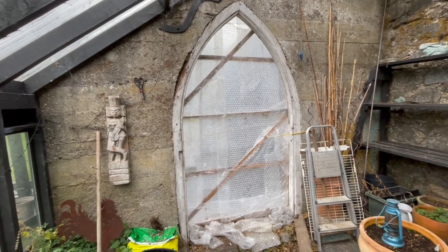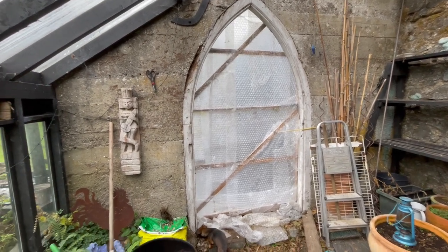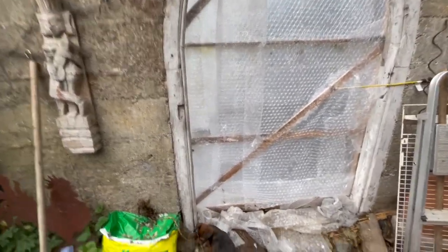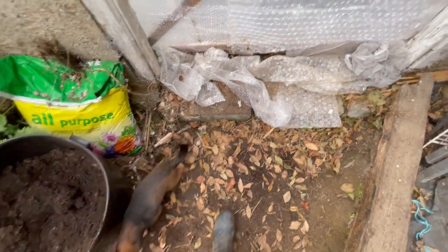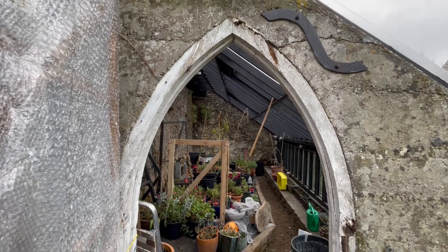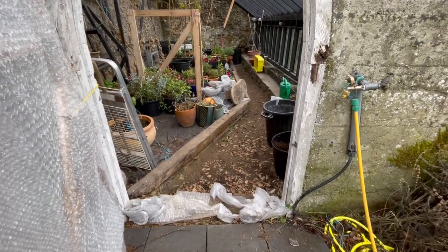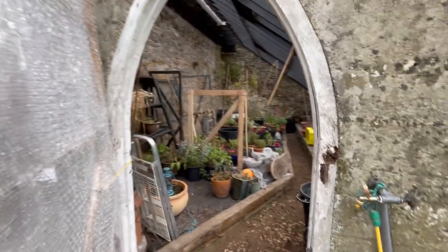I now have somebody who's disassembling it to insert something that he has built to replace and replicate that. And it's nearly 100 years ago that this happened. So it's going to be so exciting and sad to watch this old door frame come down and be replaced, 90-odd years after my great-grandfather put it up.